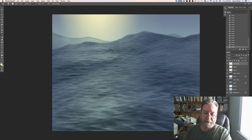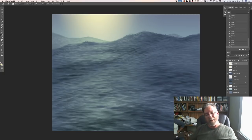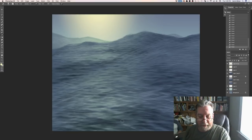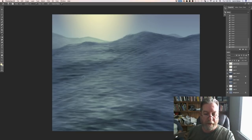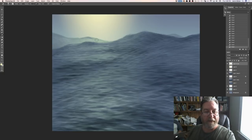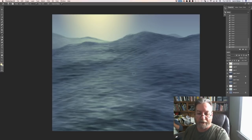Any advice for color choosing and background making? That's a broad question. When you're doing backgrounds for animation, you've got to plan the animation ahead of time so that all the compositions work. Here, just real quick, I'm not forgetting your question, but I want to show you, I'm coming in and erasing away the dark areas of where I want the water to be. And you can see now we're starting to see the planes a little bit. Doing the same thing back here. There we go.